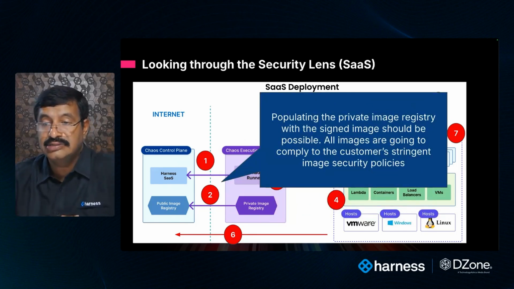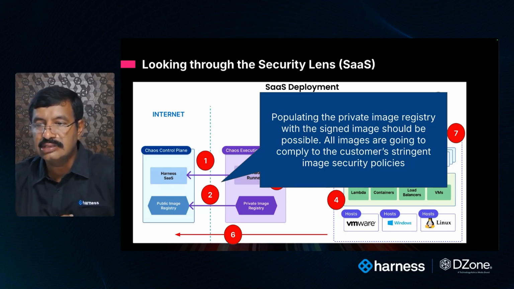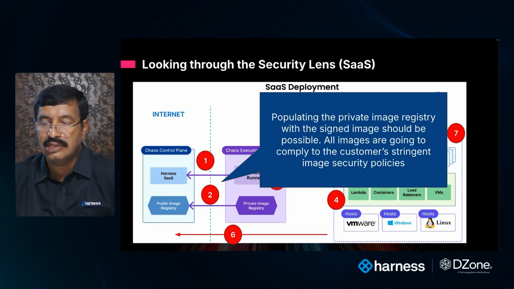The next one is that a lot of security issues come through software image vulnerabilities. A lot of enterprise organizations manage their own image registry where they scan and have a signing process depending on their internal policies. So you need to have a clear way to sign those images into a private image registry. Check whether the tool can do that or not. Sometimes the signing may not be allowed. You can change the name of the images, but not really re-sign them. So this is something to be aware of in this security context.